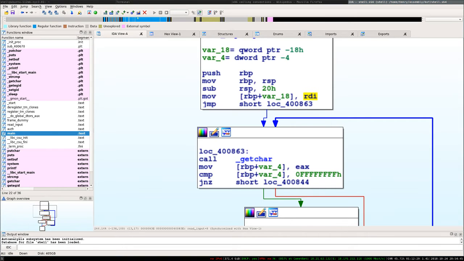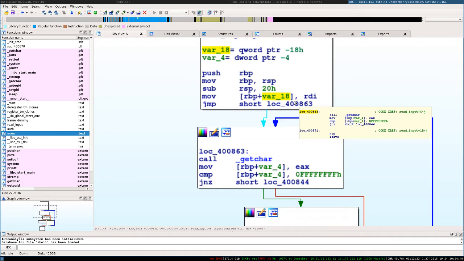We move RDI into this var 18, so we're moving the address of it into var 18, not the actual variable. You gotta remember that. Is it an address of a variable or is it the variable itself? Because you can get things very wrong if you screw that up.